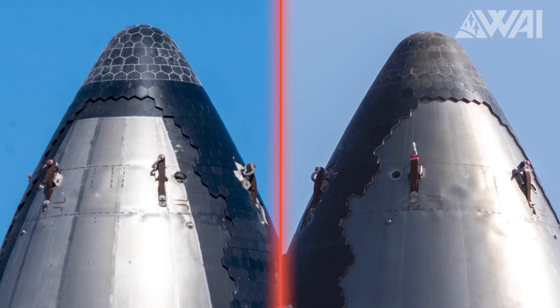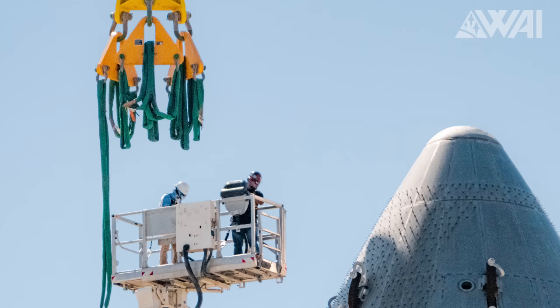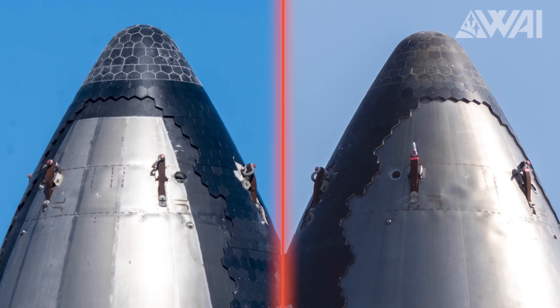As we move a bit lower, you can see the spots that had the hooks used for lifting the prototypes. They used a tool hilariously called the squid to place these big guys on their pads. These attachment points are always removed and patched right up before the flight. Then there are two pressure valves — one for oxygen, the other for methane — and right below them, two pressure relief vents.